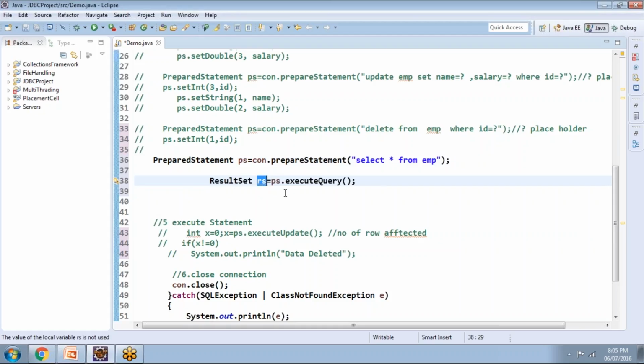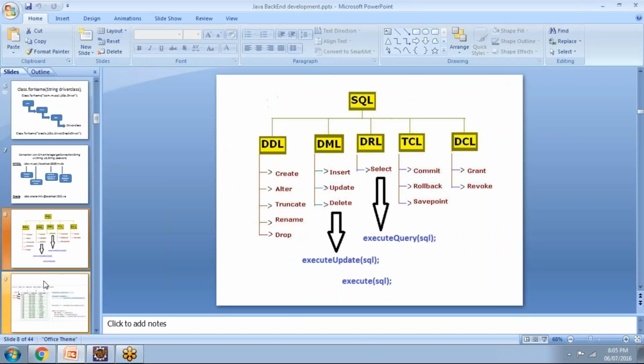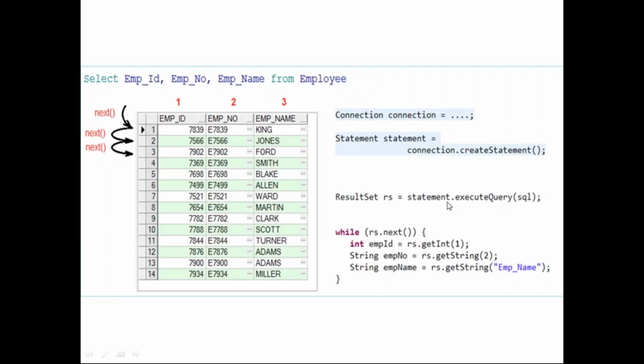When we see in this slide, ResultSet is just like a pointer that points to each and every row in the table. So when we execute our query, on the right side when you see ResultSet rs equals statement dot execute query, then it will return the address of the zeroth row. Zeroth row means your column names; the first record is next, then second, third, fourth. So it returns the address of the 0th record.